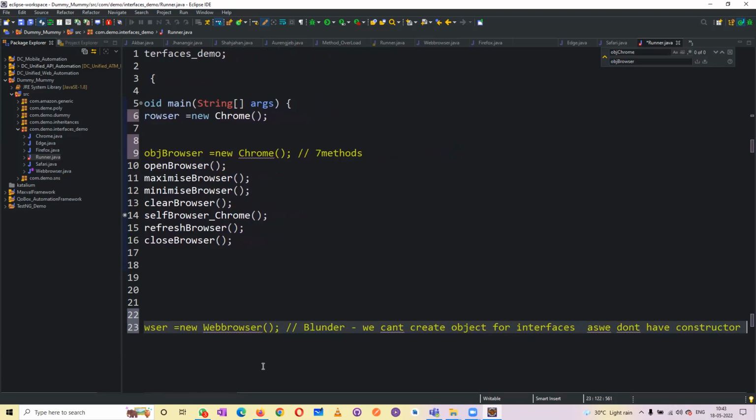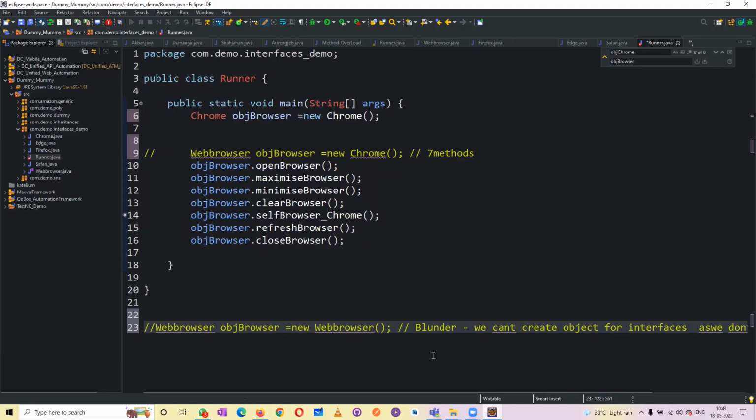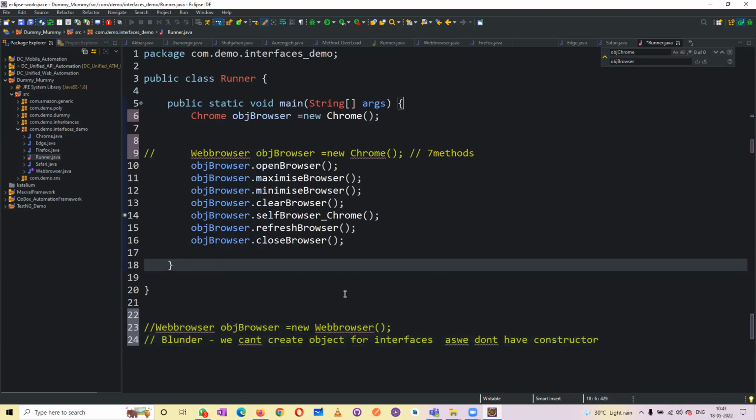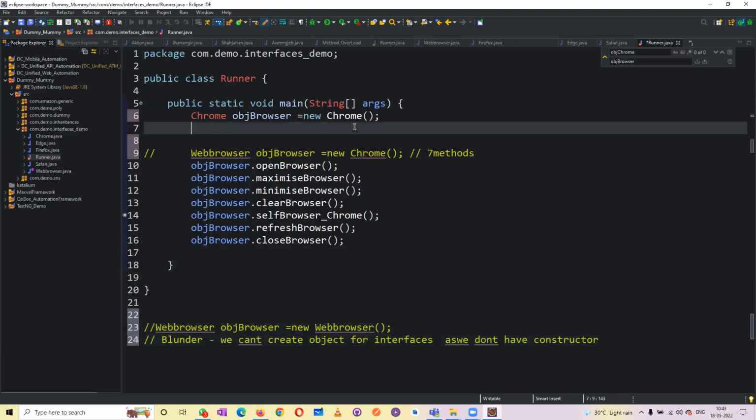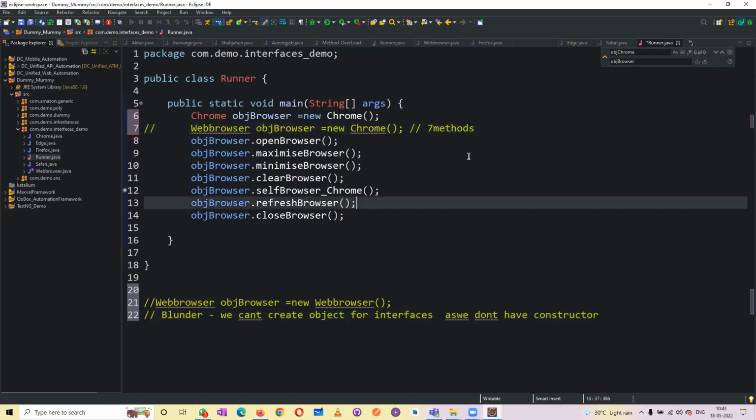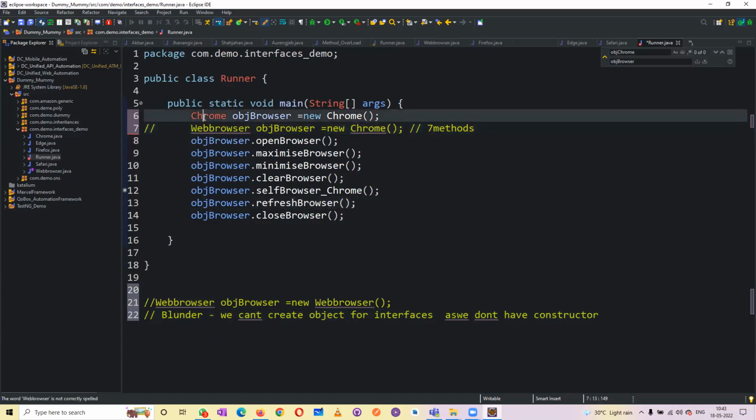Okay. Now coming back to here. This statement here. Now let me take this. You see here, either I can create the object with that class, and then this would be accessing all 7 methods.